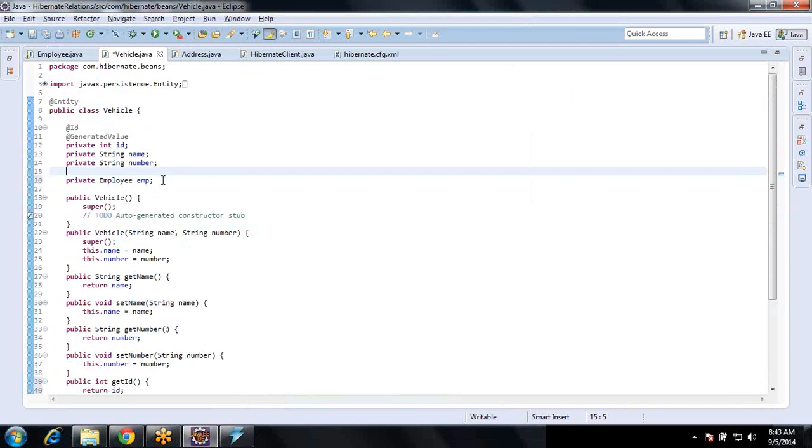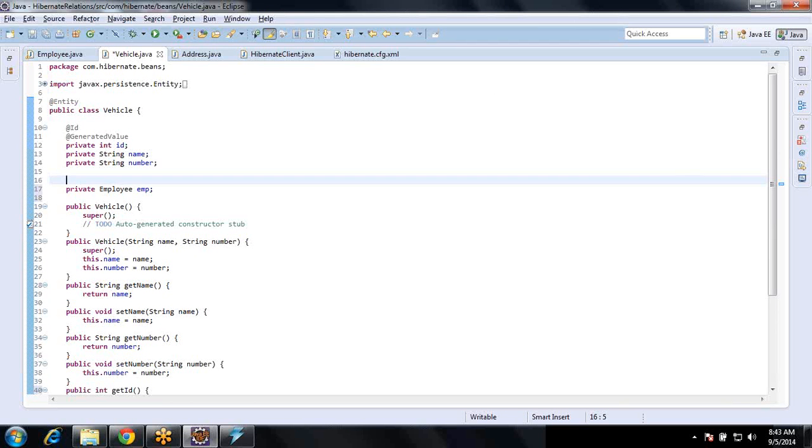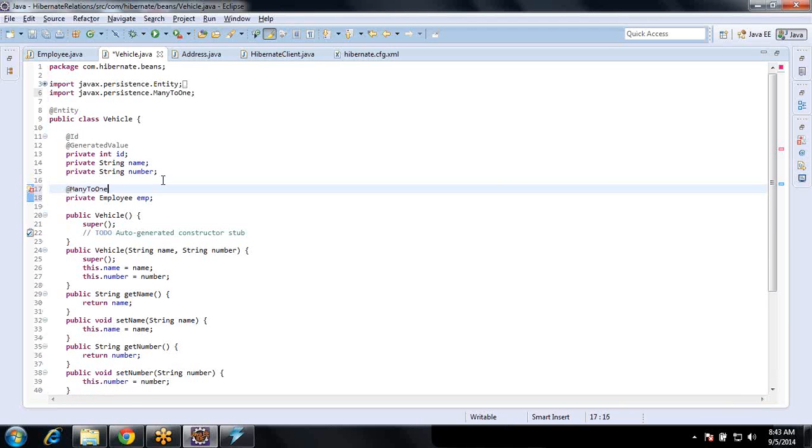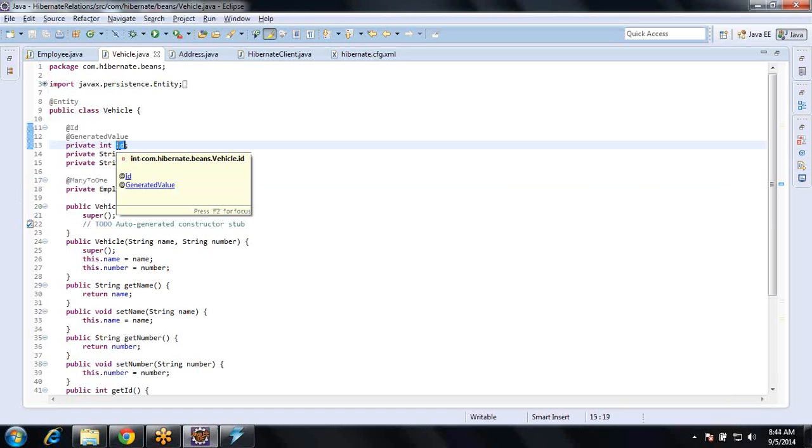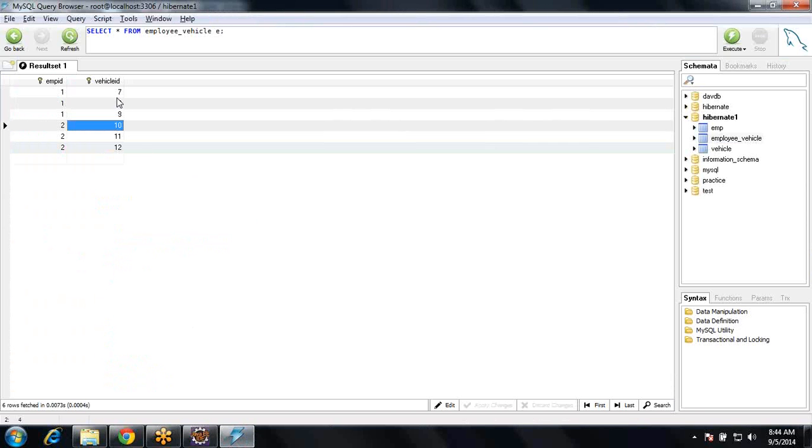And here, what is the relationship I need to maintain? From vehicle to employee, it's a many to one relationship, right? Many to one. Many vehicles have one employee. The ID is required here, right? So that it generates. Which ID in the vehicle table are you asking? Yeah, it's required. To map a vehicle, we need the ID, in a separate table.